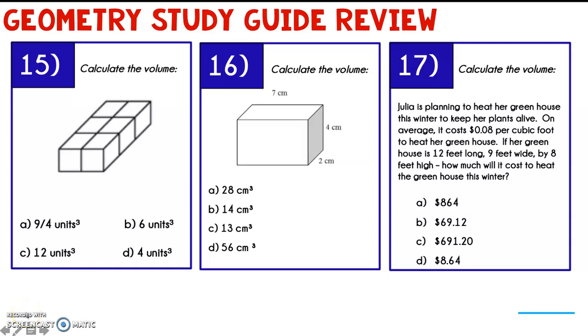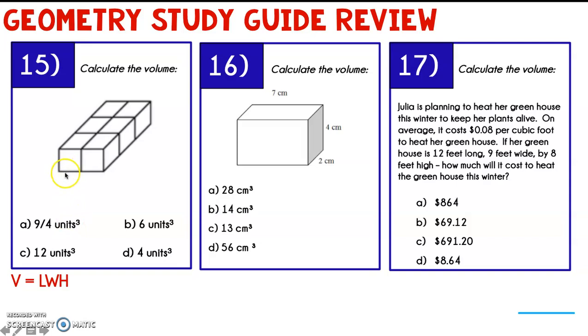All right, guys, let's take a look at questions 15, 16, and 17. They're all about volume. So for number 15, it says calculate the volume. We know that the volume formula is volume equals length times width times height. So that's where we're going to start, by writing our volume formula.